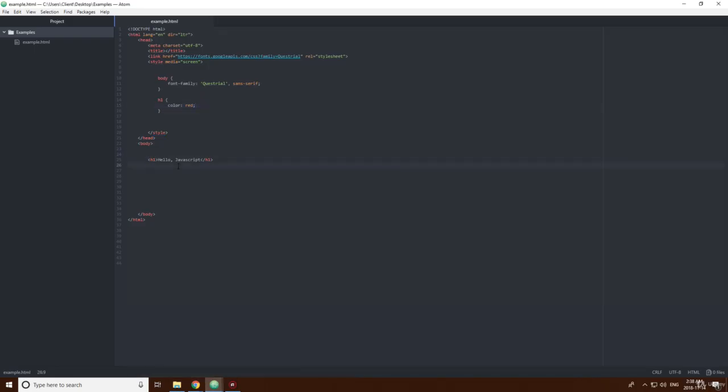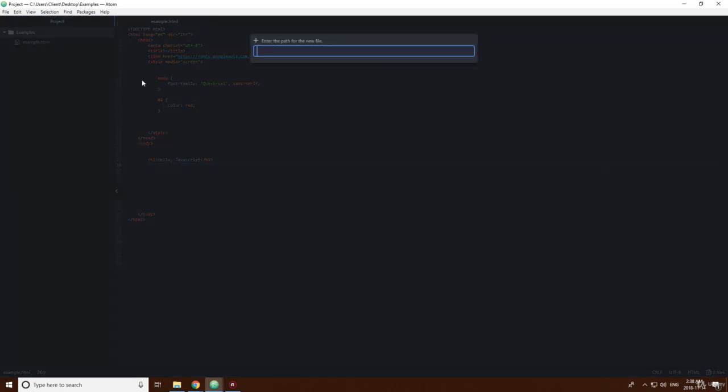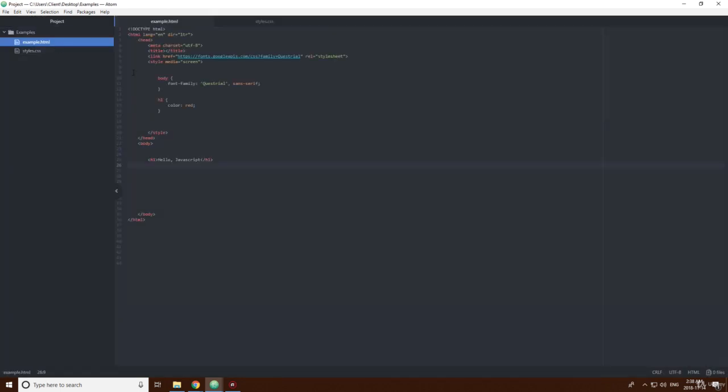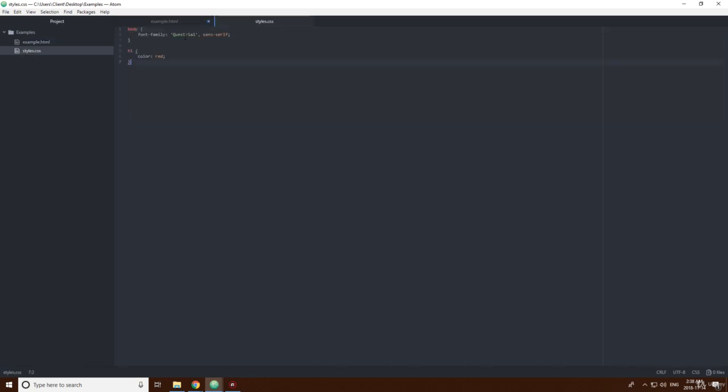So, using CSS like this, making a style tag, this is called internal CSS. That's when you're using it in your HTML file. For most websites, they make CSS files and then they add the CSS files to the HTML file that they're using. So let's make a new file. Let's just call it styles.css. And let's take these, cut it, put them there.